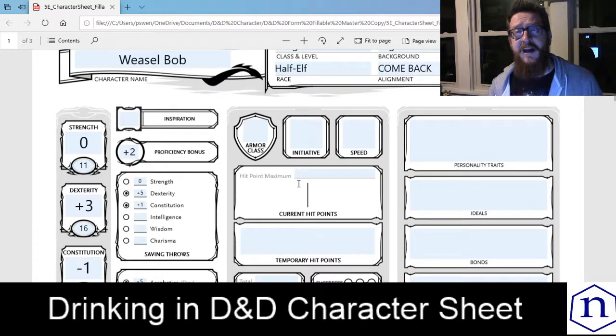You'd be at 5.5, so 6, minus 1 is 5. Or you could roll the die. And that's generally what I have my players do. Because you roll the die, you roll a d10, you get that 10. And yeah, your constitution is -1, so you add 9 hit points, but that's great.